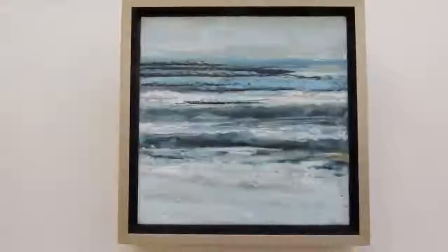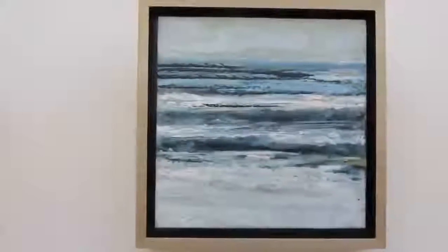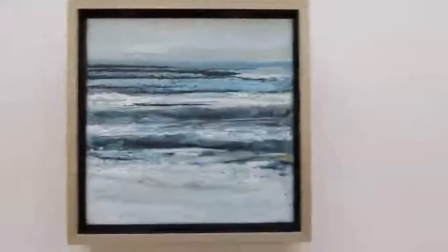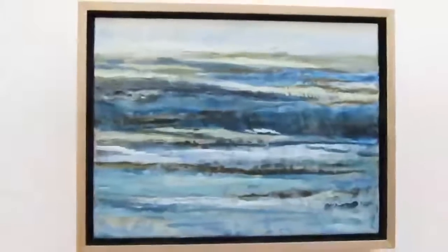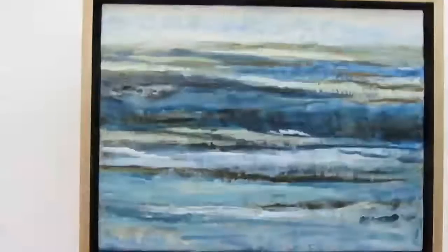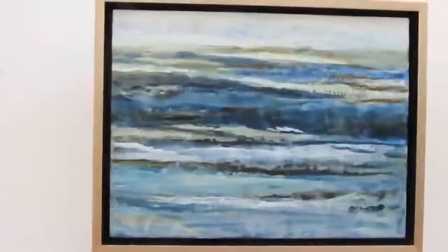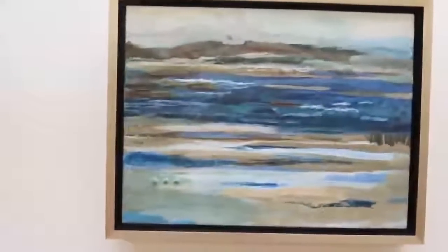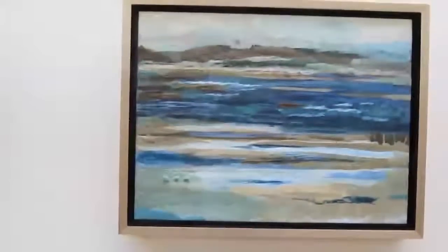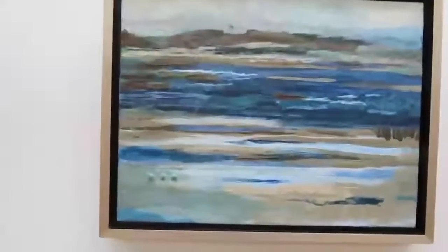This one — P-Town 23. One of my previous collectors bought this. She's had her eye on it for years, and she finally just came right over to the opening and grabbed it. This doesn't need a title, but definitely I couldn't have done this without the ferry ride over to Provincetown one year, and how the water was just everywhere around. I'm a deprived water person, having grown up by the Mississippi River — a lot of brown water, but nothing like this. No blue water, no distant islands.